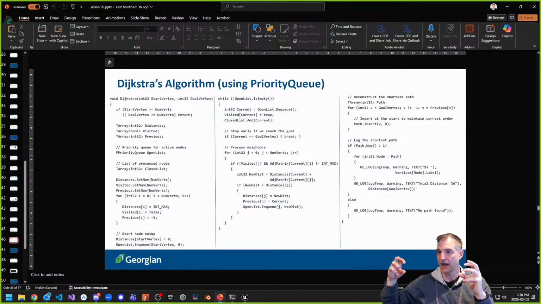And each of these paths is going to have a total path length, so it's going to have two parts. A path will be a special data structure which has the nodes in the path and the total cost. And we have an array of paths that it's going to keep track of.